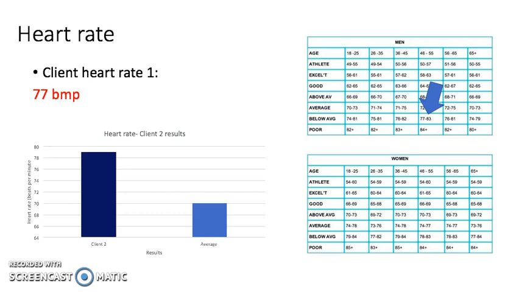A lower heart rate is better, as it tends to indicate better fitness, as the heart is delivering a greater amount of oxygen to the body per heartbeat. As someone becomes fitter, their heart rate will decrease as the heart becomes stronger. So if I improve my client's fitness, the heart rate should decrease.